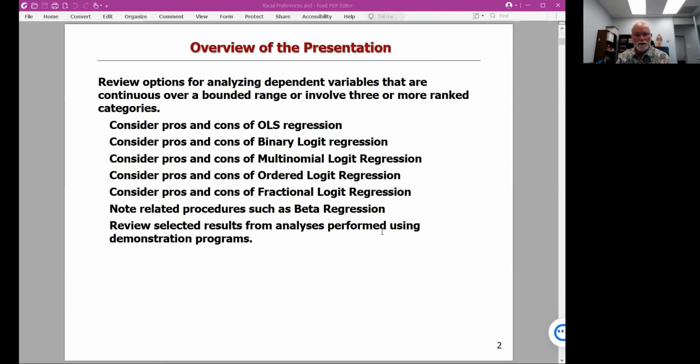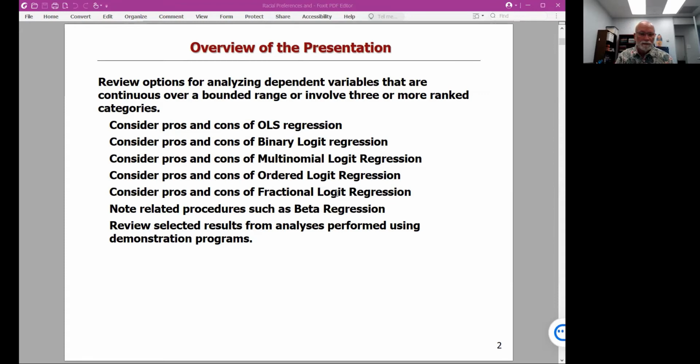So quick overview, we will talk about OLS regression as a point of comparison. And as a point of comparison, we'll look at simple or binary logit regression and multinomial logit regression, which is not so simple. The jumping off point for multinomial logit regression is that it was covered in 631, offered this spring. People who have taken 631 in the last few years, and normally you take that in your first year in the program, would have been exposed to all three of these methods: OLS regression, binary logit regression, and multinomial logit regression. And then ordered logit and fractional logit has sometimes been covered in the past. It was not covered this year.